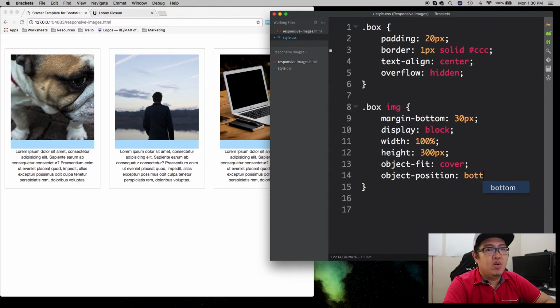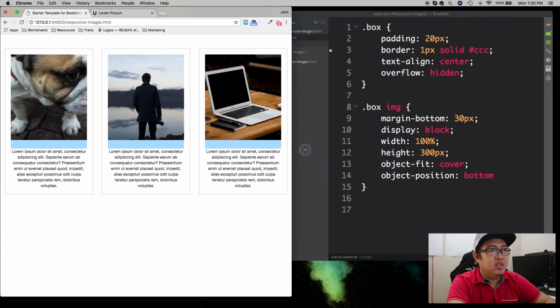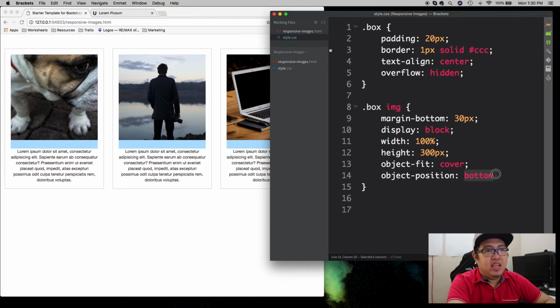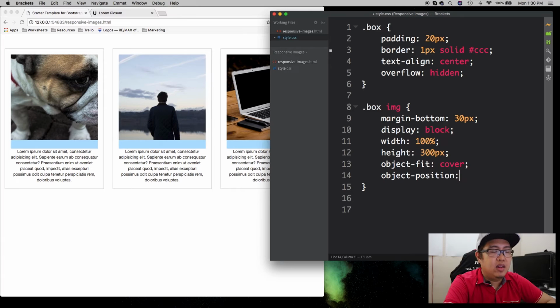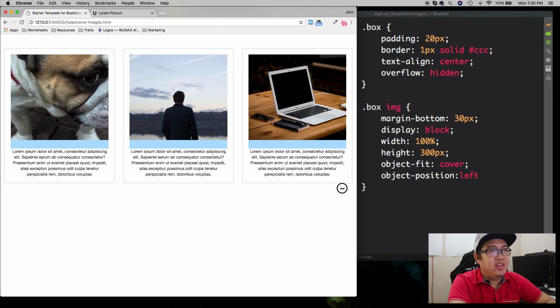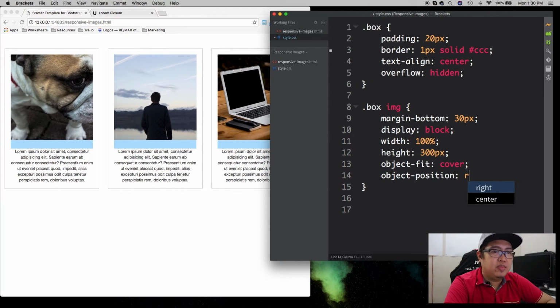See? With bottom, it will use the bottom of the image. If you can see, it will anchor on that. And then we have the left. It will stick to the left, as you can see. And we also have the right.